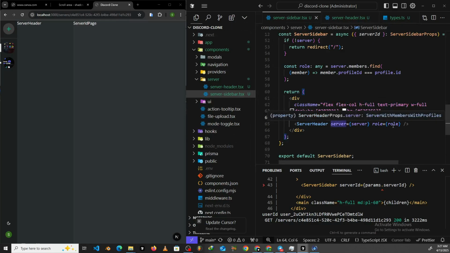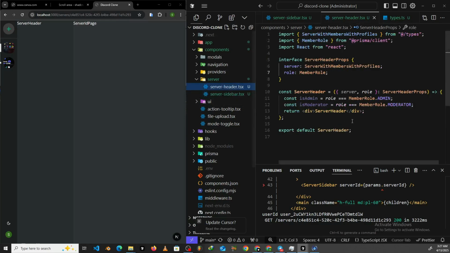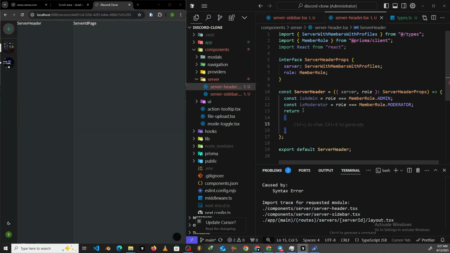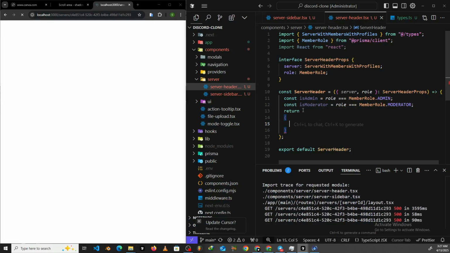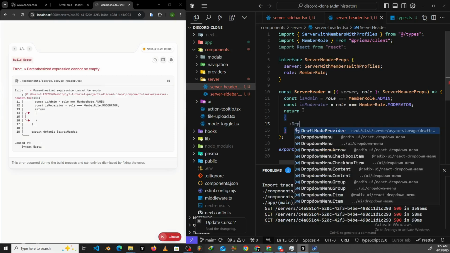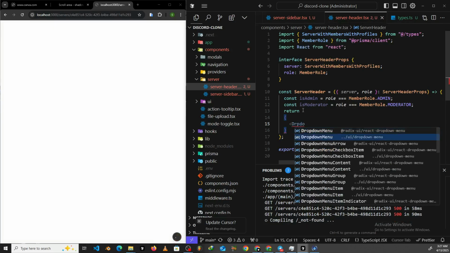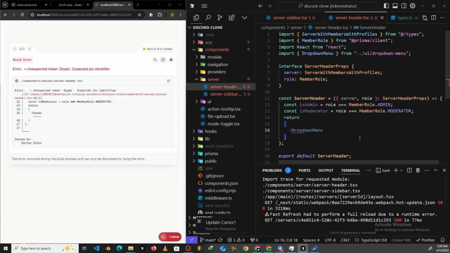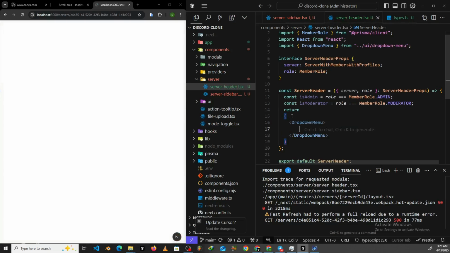Alright, so after being able to get rid of the error, let me go into the server header here, and inside we are just going to work on the stylings. So inside the return, what we quickly want to do is use our dropdown menu right here. Make sure you are importing it from the UI dropdown menu, just like that.